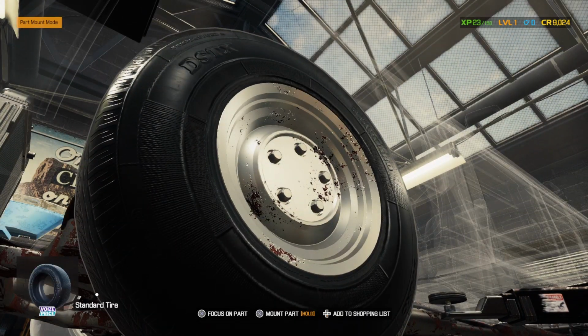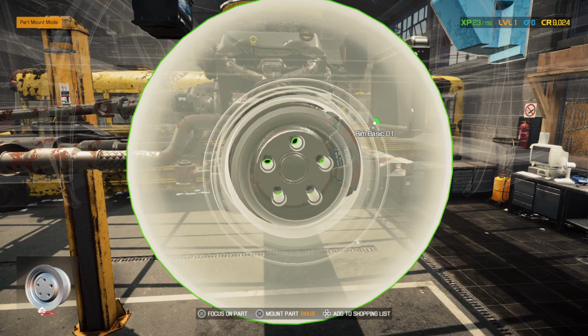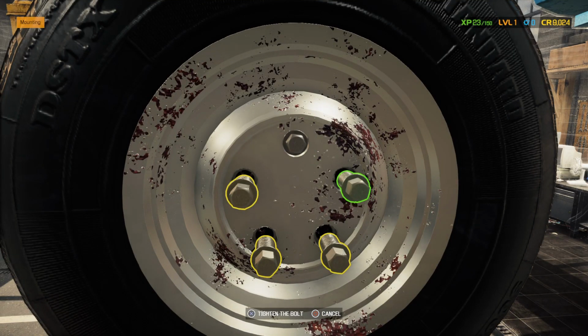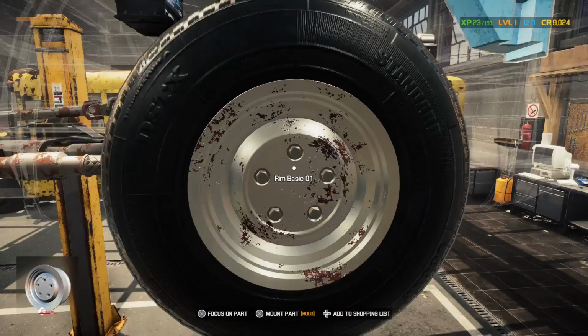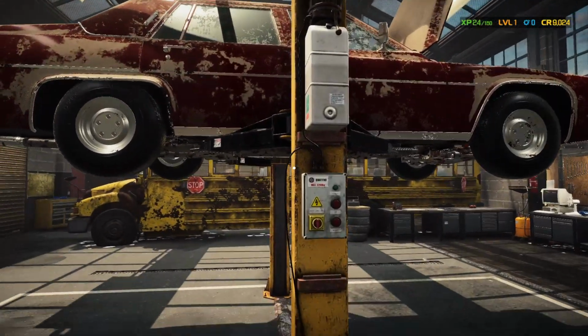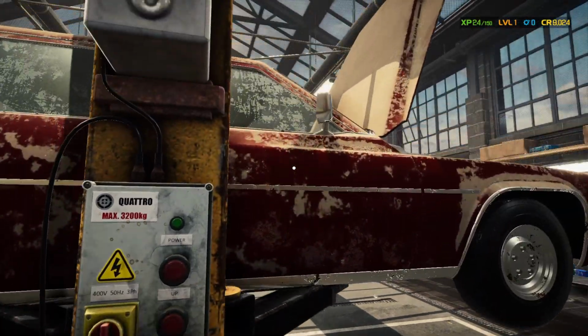Alright, we're going to go over here to the other one, and I really like how it highlights it for you. That way you can see exactly the component that you're working on. Alright, so last tire here. There we go. So we're going to get out of that. You can see that all of them are done now. So now we need to lower this down. And we have one more job that we need to do.